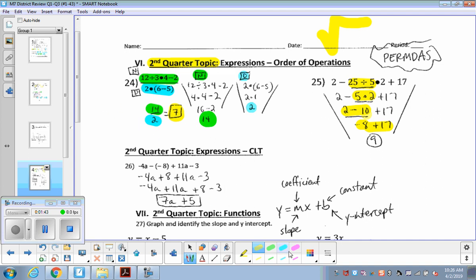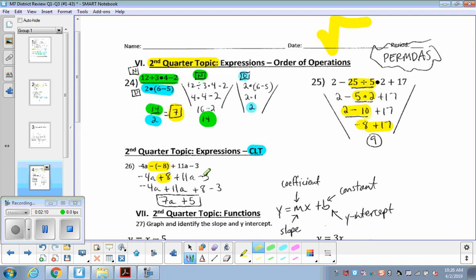Now for question 26, when we combine like terms to simplify expressions, we want to go after all of the terms that have the same variable with the same coefficient or different coefficients, and constants also are going to get grouped together. Now the first thing we're going to do in question 26 is catch that we have a double negative here, and since combining like terms is just adding and subtracting, which is the end of PEMDAS, it is okay that we go ahead and do that first.